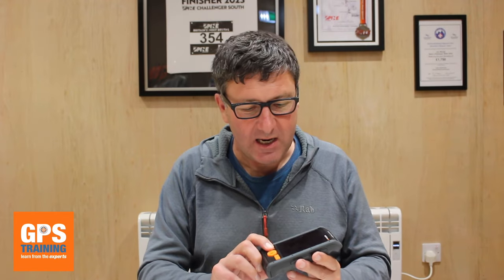Expedition software, which is the route planning software that SatMap use, is still working. That's been sold off as a separate business, and the people there are still working it. It still works, they've still got updates and everything. Continue to use it until you're at a stage that it stops working, the battery stops working. This is some of the problems people come across. The battery's not holding any charge, and you've had enough of it, and you're ready to cast it to one side and come over to a Garmin.